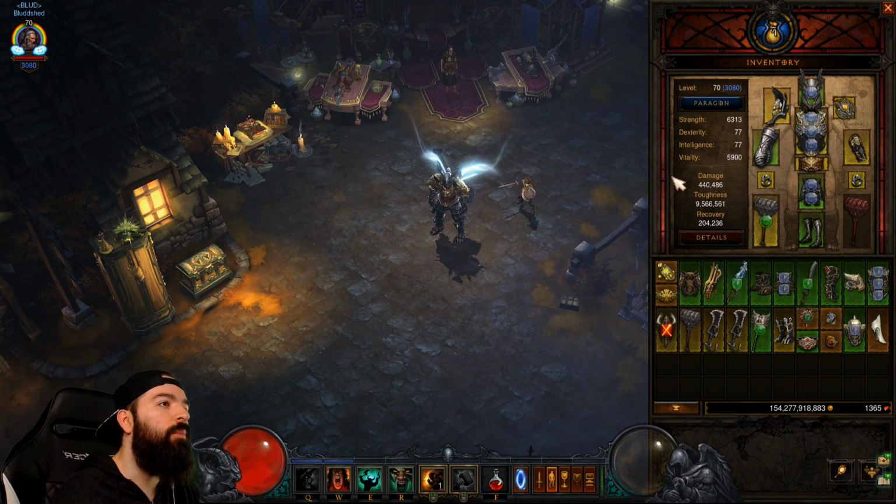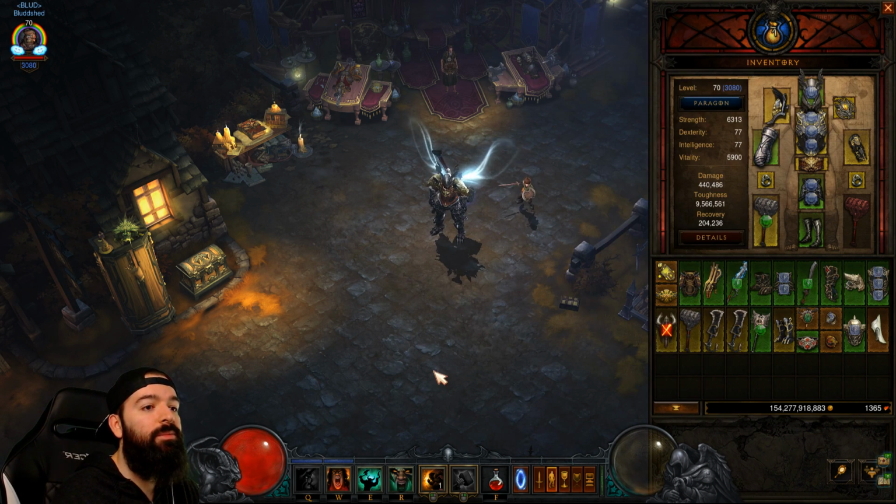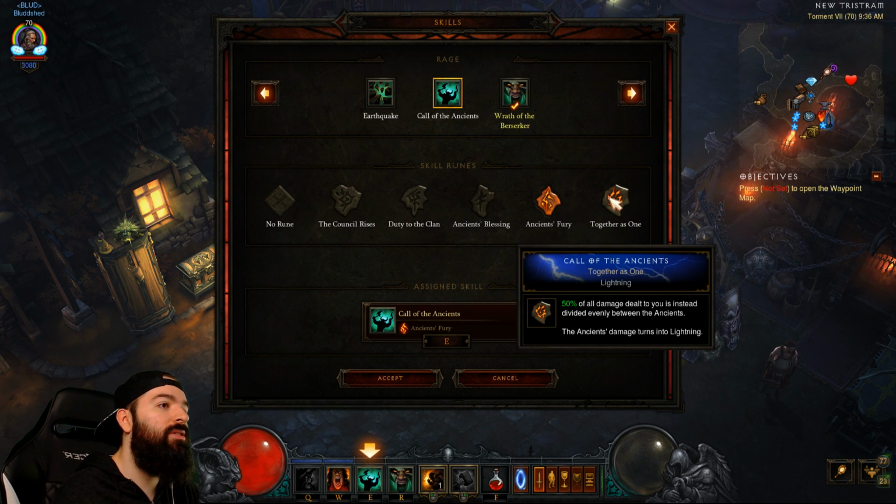All right, if you don't know about the Immortal King set, the 2-piece lets you call the Ancients until they die. You get some really good runes with that. You can go for Ancient's Fury is what I like because you get basically perma Fury. They're hitting, giving you resource. It's amazing. When you get the shoulders, you can use the Together as One rune. That's really amazing. It's basically like having a Unity on your character.